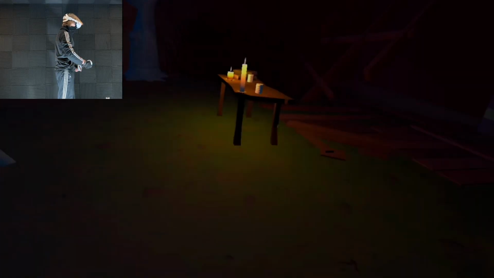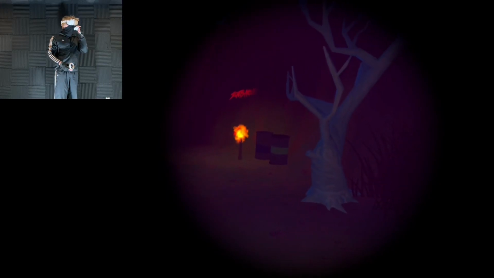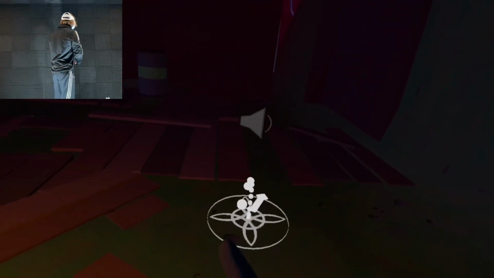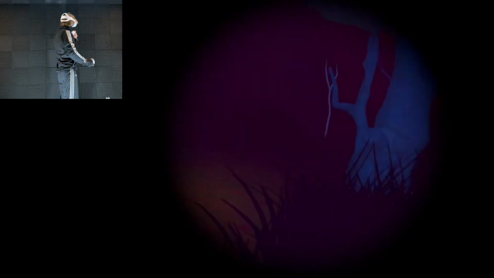Oh, one out of three, so I should be looking for those, right? What does this do? Oh, what the hell? Secrets around you? What was that? This is just the tutorial stage. What's back here? There's gotta be something back here, right? That would be quite interesting, right? Let me just backtrack real quick.